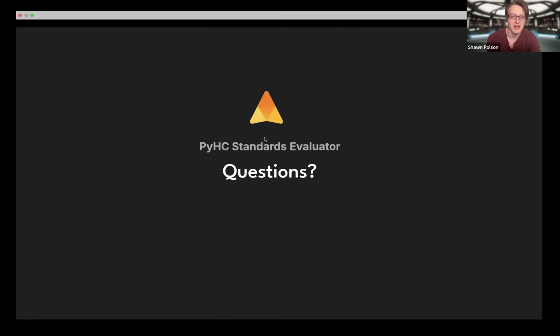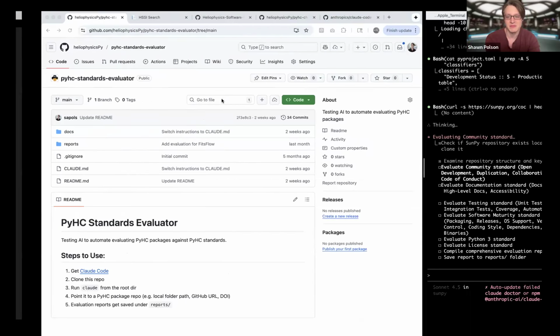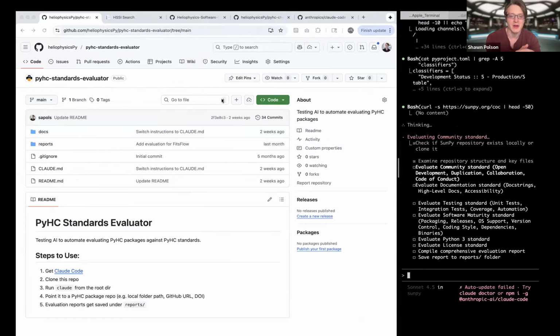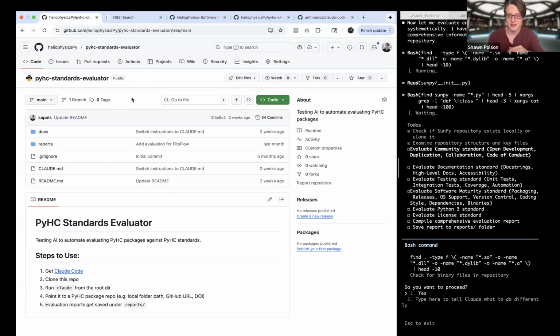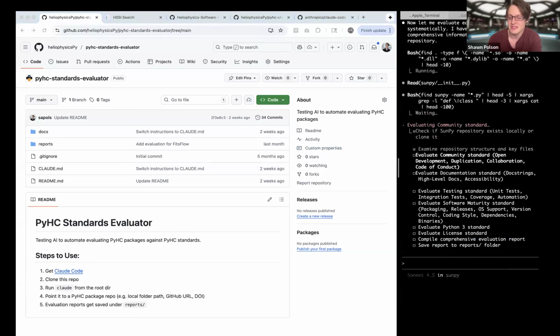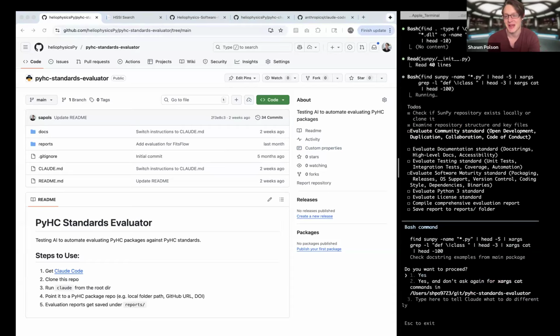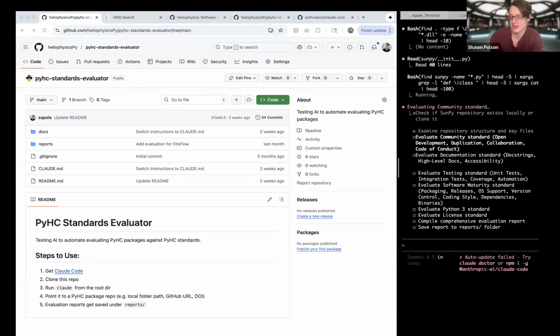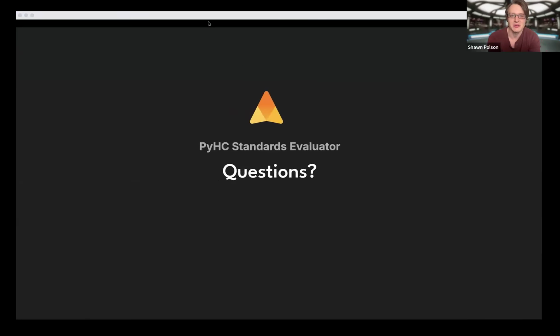And I see in the chat here, how do you check for hallucinations? Yep. That's something that I still do manually myself, after a report is written, for example, if we have a new PyHC package submission, I will go through and look at the things it says it did not get and some of the things it did and just double check for myself, hey, does that look right? But I've done this enough times now, 96 plus times, that I've seen it get it correct enough times. I have a lot of trust in this tool. And also just asking it to do a verification pass after the report is done can actually catch some things. But, human diligence.